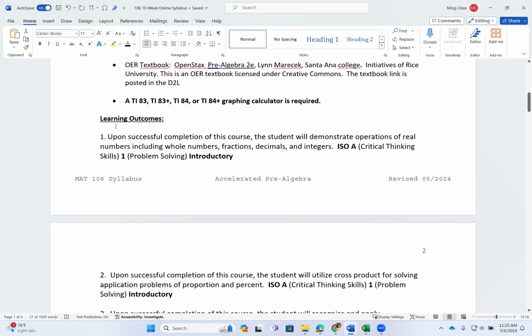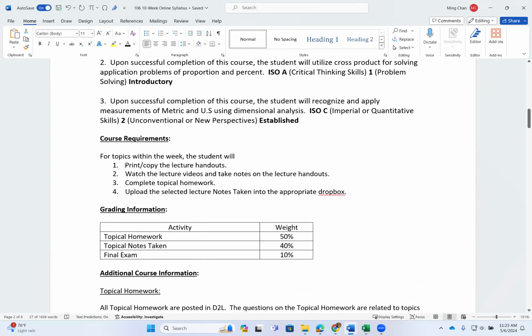All right, here are your learning outcomes. So the course requirement: basically every week you will either print or copy down the lecture handouts, watch the lecture video, and take notes on the handout you printed or copied. Once you've done that, you will complete your homework and then upload the selected lecture notes into the Dropbox.